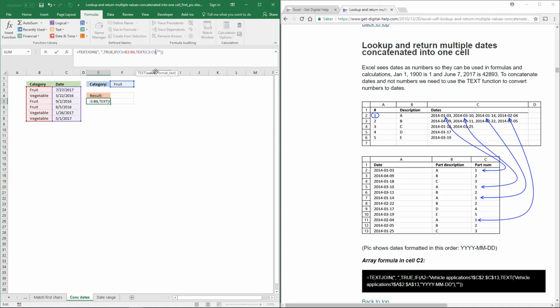And you need to format it in the second argument. And I live in Sweden, so I use these characters. But you will probably use these down here.